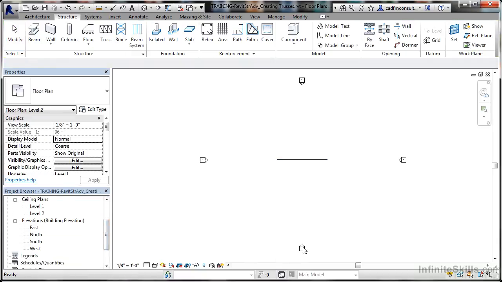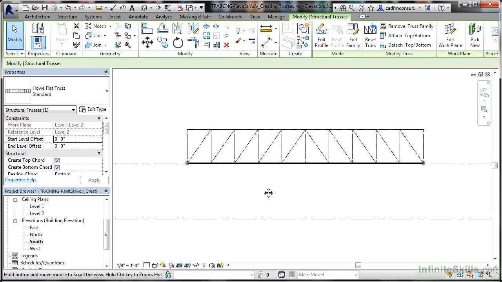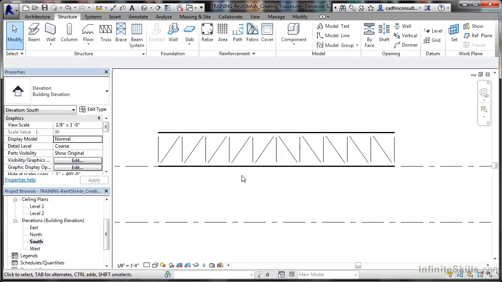Let's go now and look at the south elevation. So there's the south elevation marker there, looking up towards the truss. So if I go south there, there's my truss at level 2, and you can see how a truss is now formed. Those blue bits at the end are the nodes, where I can drag the ends and make the truss longer or shorter. If I click on the truss, you can see it's all formed of vertical and diagonal members, like so. So what I can do there is hit escape just to deselect that. So there's my bottom chord, there's my top chord, and here's my web vertically and horizontally going along between the chords. So that's how you place a truss in your Revit Structure project, and that's the basic concepts of trusses.